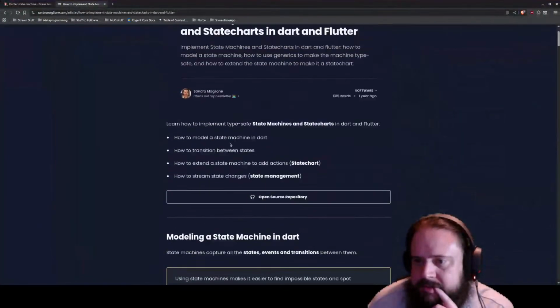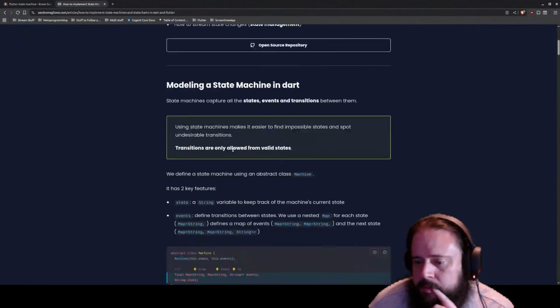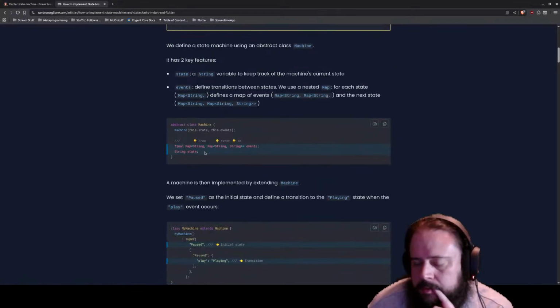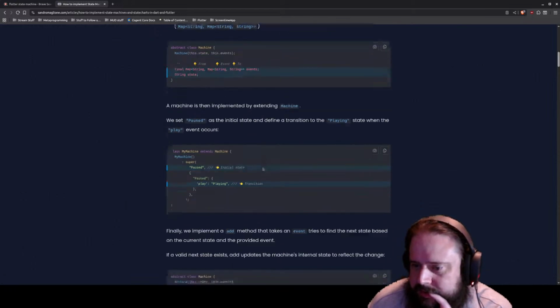Okay, so this is just a generic example. So they're doing string to map string. Okay, events, string state.